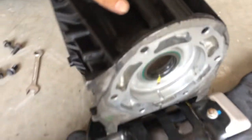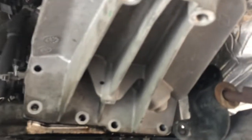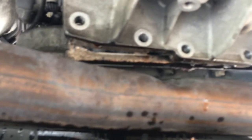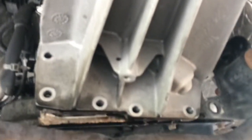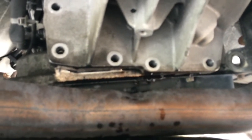The housing will sit like that and the transfer case will sit right there. Just a reminder: when you separate the extension, there's transmission fluid in there, so make sure you've got a container to catch it all. Once that gasket separates it's gonna start coming out. I remembered from watching a previous video so I was ready - get your pan ready and catch that fluid.